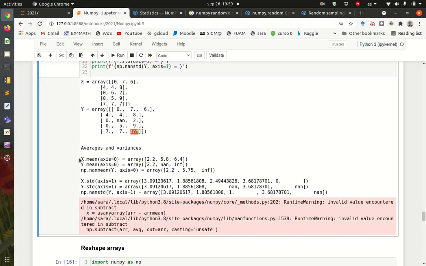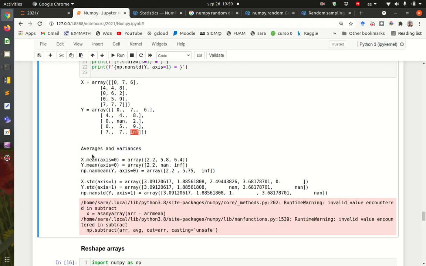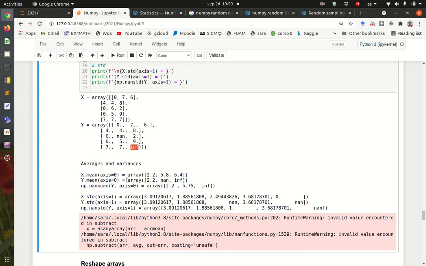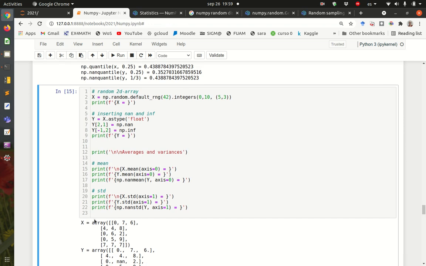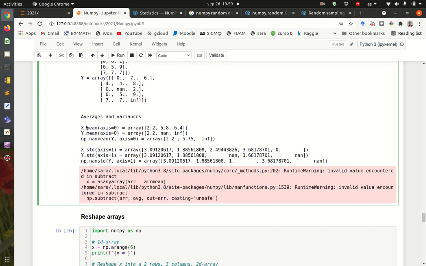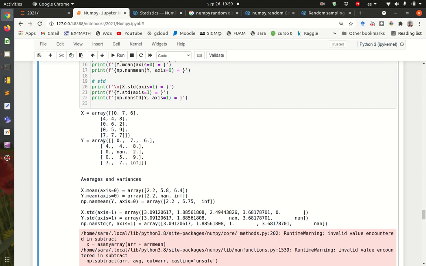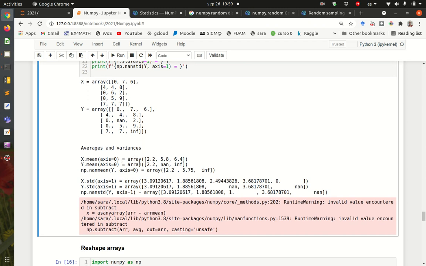And now we have the results. So if I try to compute this over here, the result, well, I'm using exactly the same as before. Okay, I'm printing the operation and the result just in the same line. So if I try to compute the mean of this x variable, which is a two-dimensional array, in the zero axis, the result, notice that I'm using the zero axis to compute the mean. So remember that the zero axis are the rows.